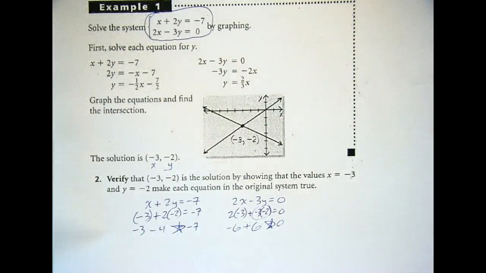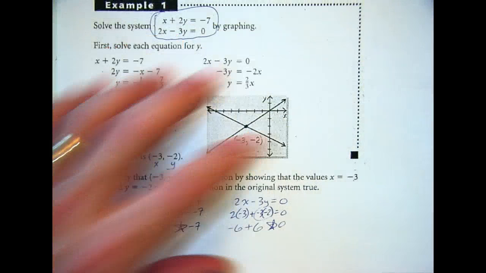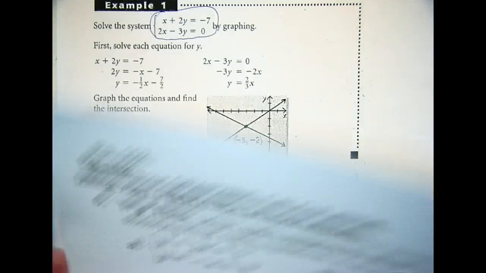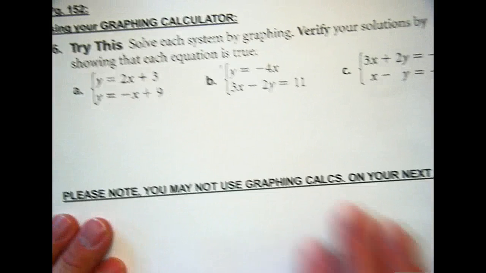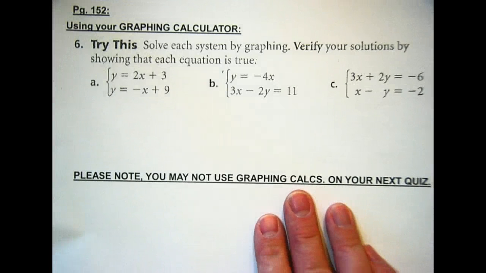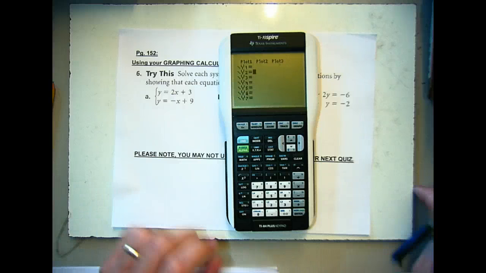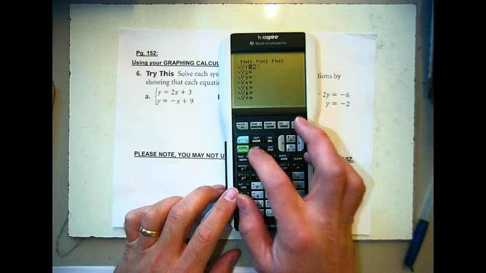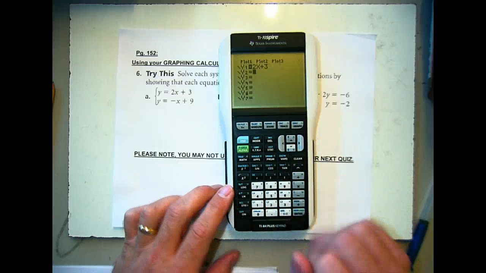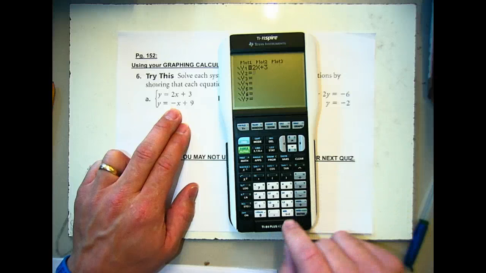I want to try using our graphing calculator with it. But before we do that, any other questions on this? Okay, you need a graphing calculator. I want you to plug in number 6a into your graphing calculator. 6a. All right, for those of you putting this into your calculator, make sure when you put 2x plus 3 in your y sub 1, and then in your y sub 2, when you put -x, make sure you're using the negative symbol down here, not the minus sign.